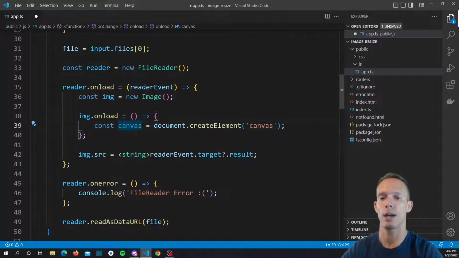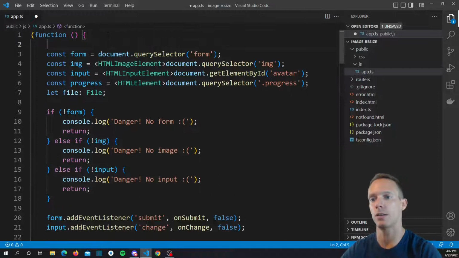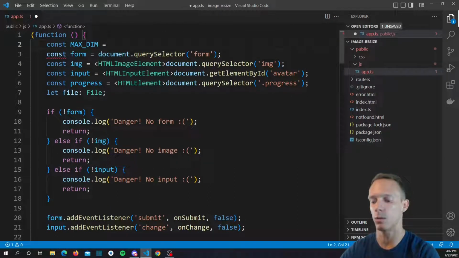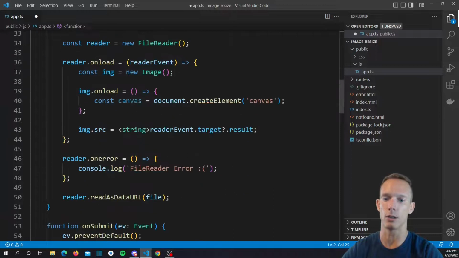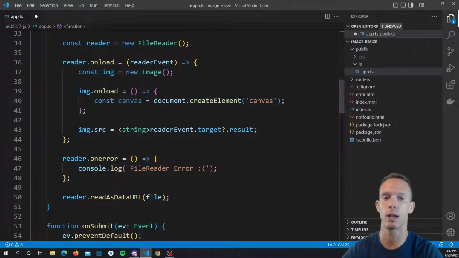All right, and then we have our canvas, and now we're going to be shrinking this to a max dimension size. So we can define this maximum dimension size, so we'll just call it maxDim equals, let's say, 500 pixels, and that's going to be width and height. So we're going to say that that's the max dimension, whether it is width or height.